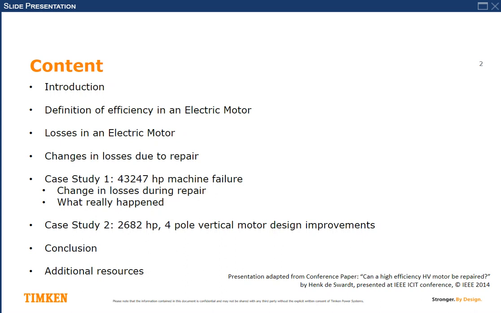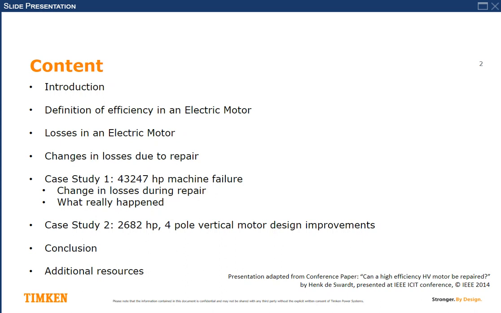The point of that study is to show that in each portion of the machine's losses, we can look at these and ask how they are affected by a repair. For this, we're going to look at 2 different types of repair processes, which I will explain. And we'll look at the changes in the losses due to one of these repair options.